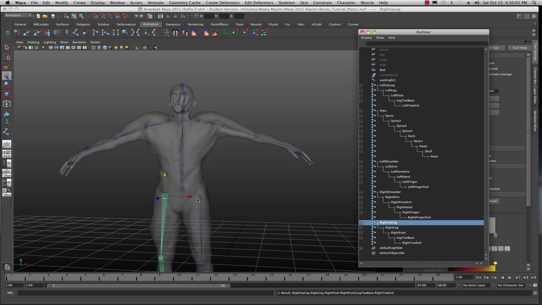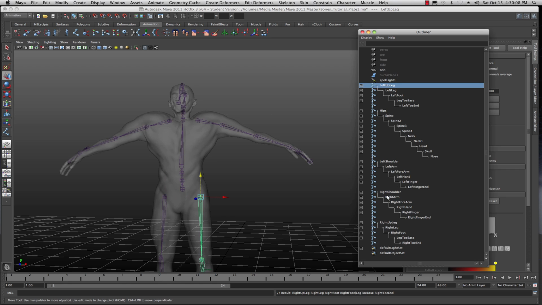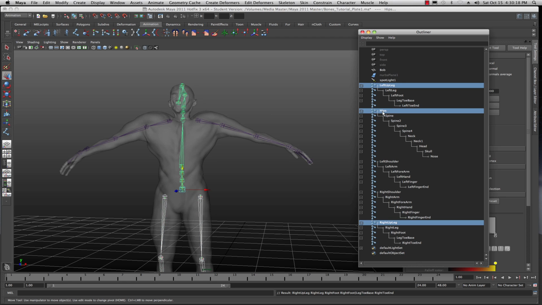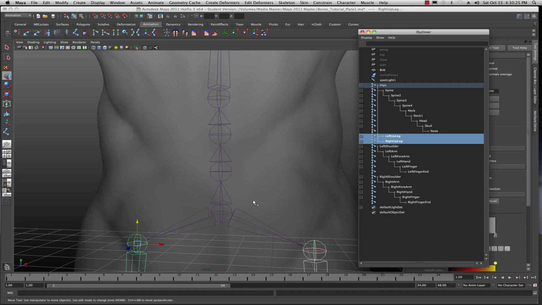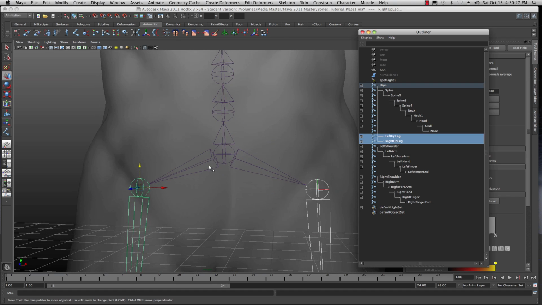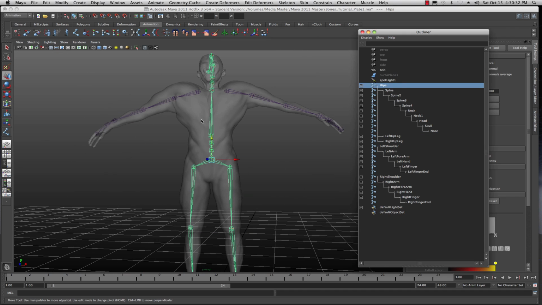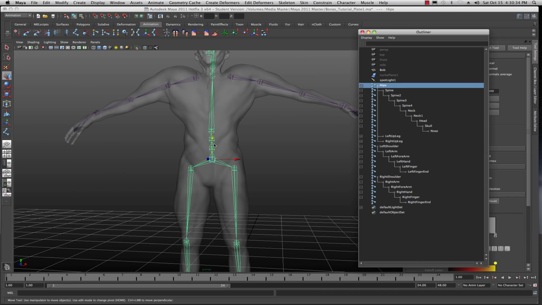So the next thing we need to do is just parent these legs. Very simply, we're going to take the left leg up, and we're going to take the right leg up. You might want to command select it from over here in the outliner, and we're going to parent that to the hips. So I'm going to go ahead and command select the hips, or control select the hips, and then hit P on the keyboard. And right away you'll notice that that's what happens. It parents those correctly to that joint. So if I go ahead and select hips now, hips is sort of all inclusive of everything in the skeleton.